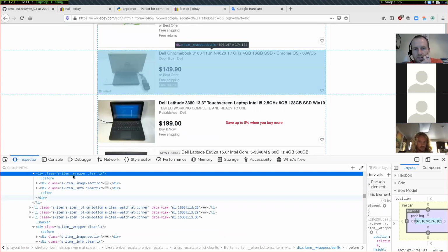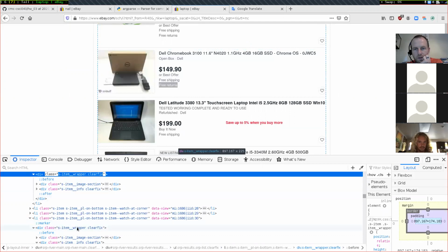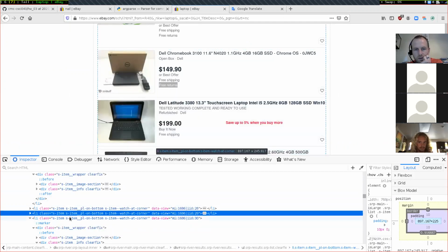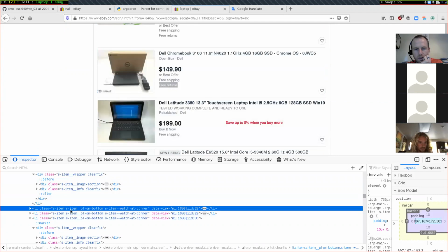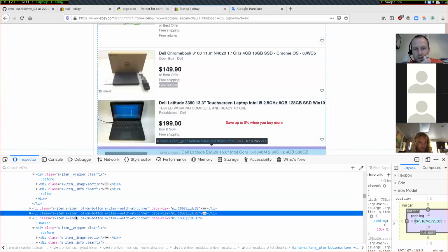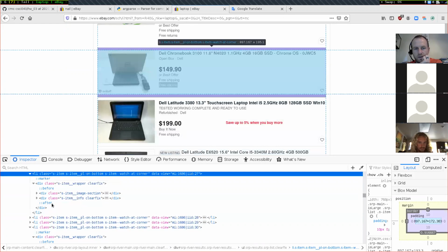And so here, this item wrapper looks like a good candidate. If I look at this item wrapper down here, there we go. Maybe even something outside of item wrapper, but this s-item looks like a good candidate. This s-item seems to be a thing that sort of blocks all of these different items together.